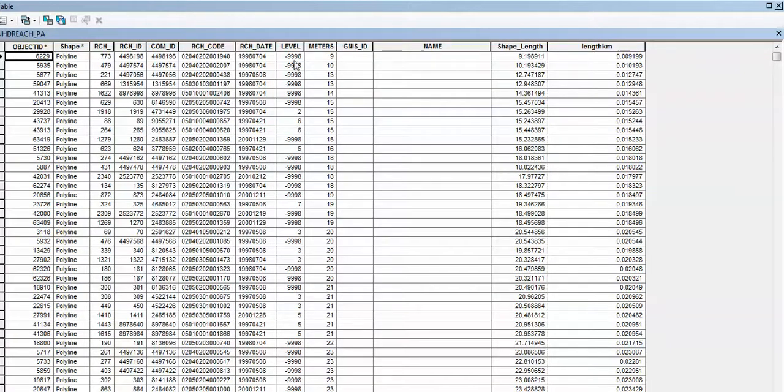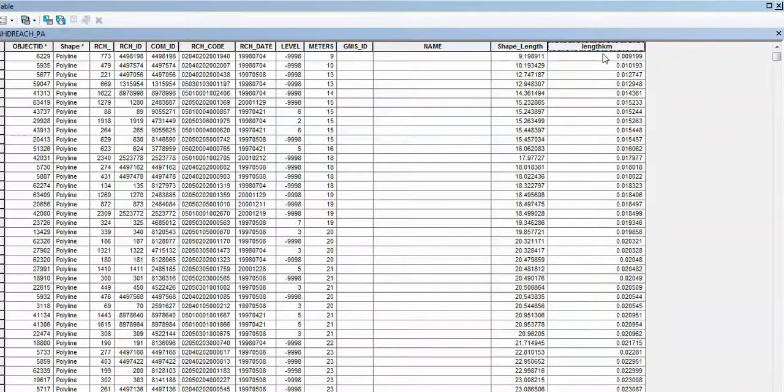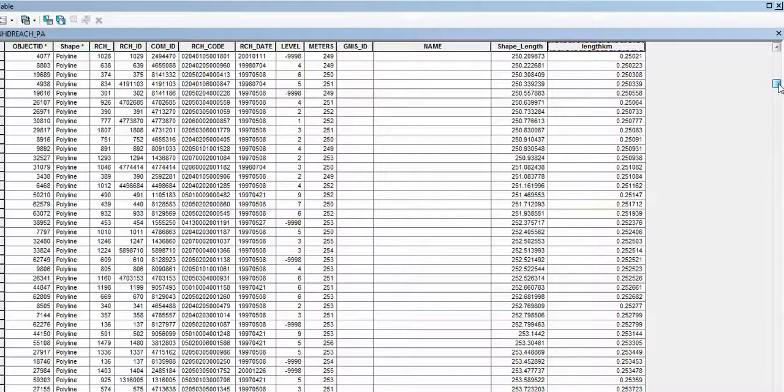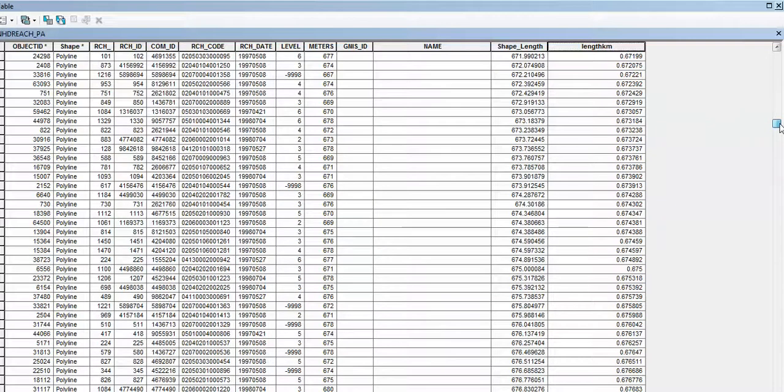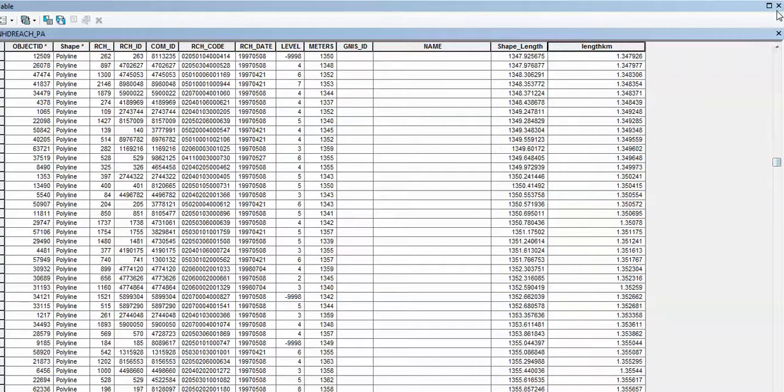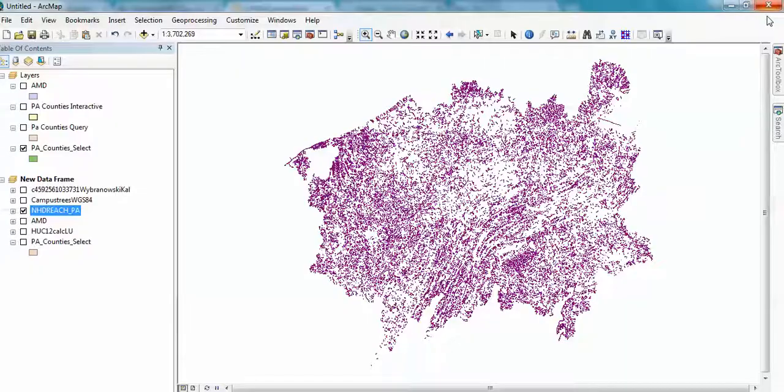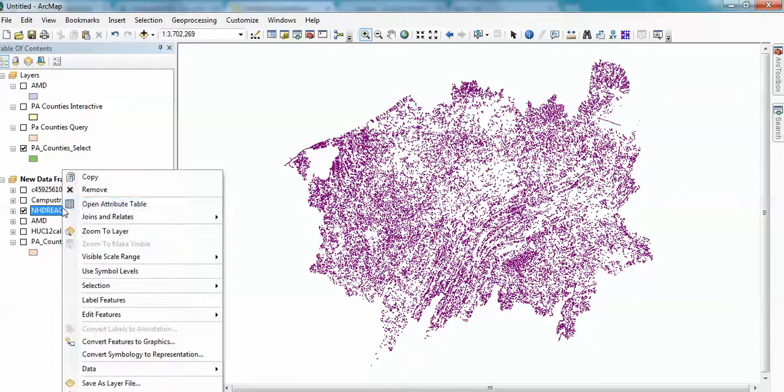You'll notice level has these negative values. Our name doesn't have anything in it, but it's not null. And our length, if we sorted that, would also have some null values in it. We have to deal with all of these possibilities. So let's close that.